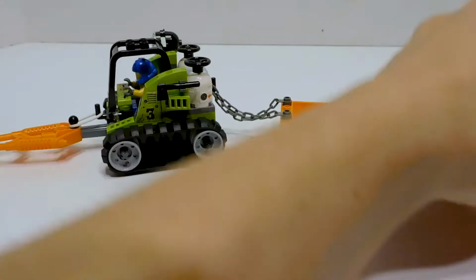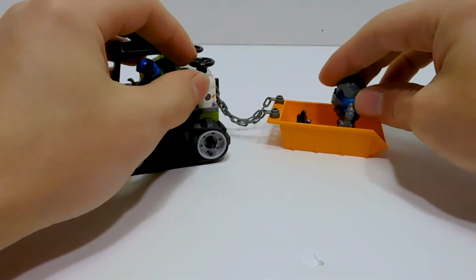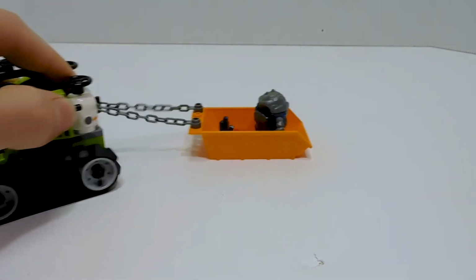So that is for keeping the crystals in. So put the crystal in there. Or if you want to give the rock monster a ride, you can do that too.